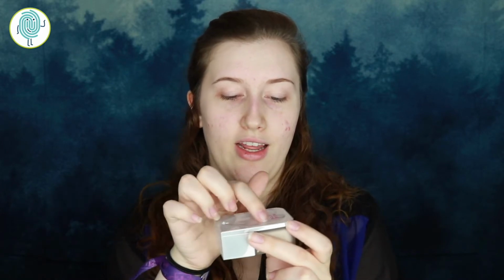So for anyone who's wondering, I did get the lightest foundation because, for obvious reasons, I'm a ghost. So this is in the color 2.10. It's big. It's big. Obviously it's not ideal for travel. So I saw from people online that you're actually supposed to push the button and it puts some foundation right here, so you don't even have to put it on your hand, which honestly is super smart for Beauty Blender and Beauty Blender users. So let's try that right now.